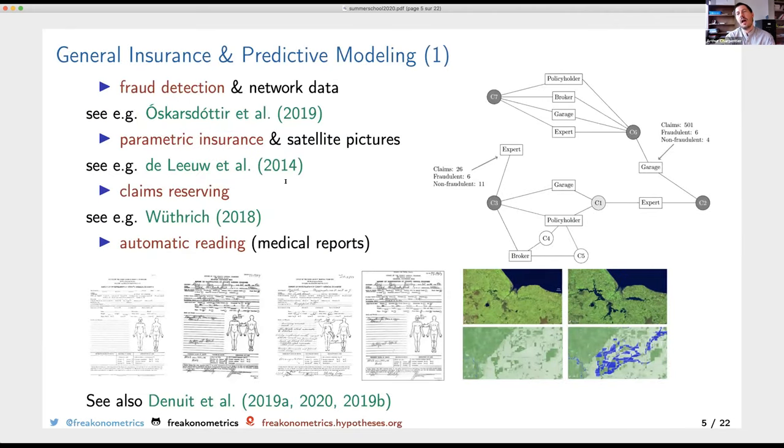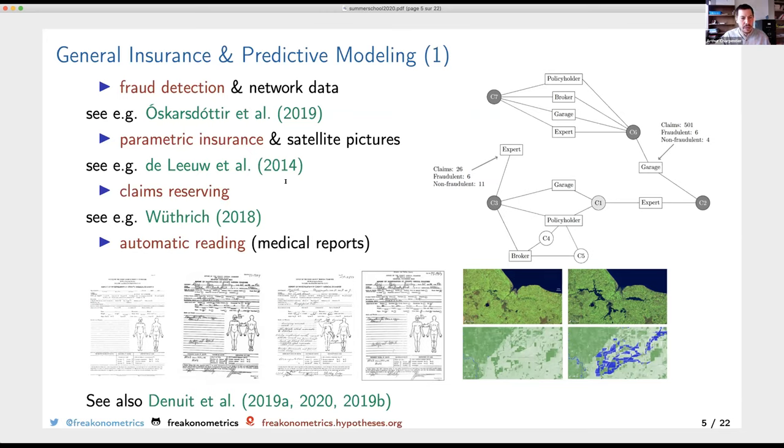So just to give you first a broad idea about those predictive modelings, I'm going to discuss where we have those machine learning techniques in insurance. I'm going to talk about algorithms, about techniques, about predictive modeling, but also about data, because it's not only a change in the way we estimate things, it's not about switching from econometrics to machine learning, it's also about the data we're using. Historically, we've been using data as a very simple data set, a matrix. But now we have more and more complicated data, and in some cases, it's not possible to use a logistic regression, for instance. When you use pictures, neural networks are much better than logistic regression.